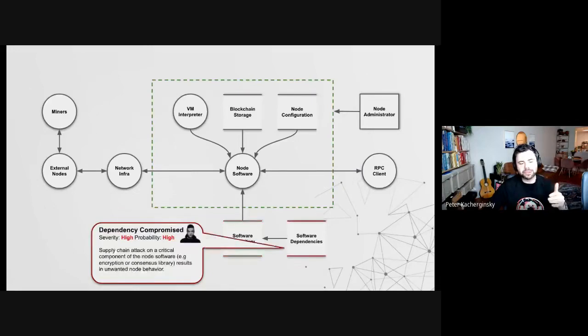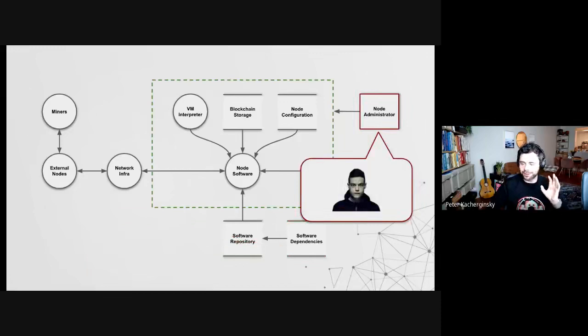However, what I want to invite you to also consider is not just the main software repository, but also software dependencies. An example, not exactly a node vulnerability, but I believe it was Trinity Wallet, which was backdoored on the source code level. But the way that it was backdoored was not through the main repository, but through one of the dependencies. So someone figured out the weakest link in the supply chain to that particular piece of software, backdoored that, and then they were able to introduce code that was stealing keys. So again, probability is high on that as well, and severity is also extremely high.